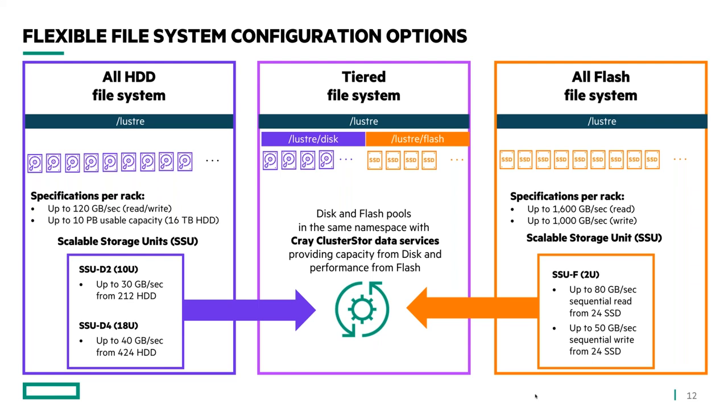of the systems shipped are on the left side is that there are still customers out there who are just driving classic modeling and simulation on their clusters. And the majority is large sequential streaming I/O, mainly write. So for them, there's no need to deploy fast flash outside of the metadata infrastructure. For them, that works really great.